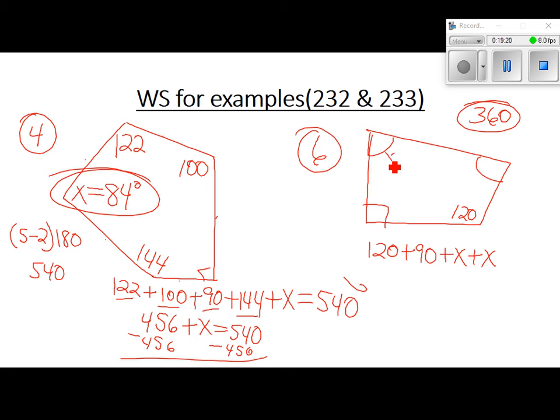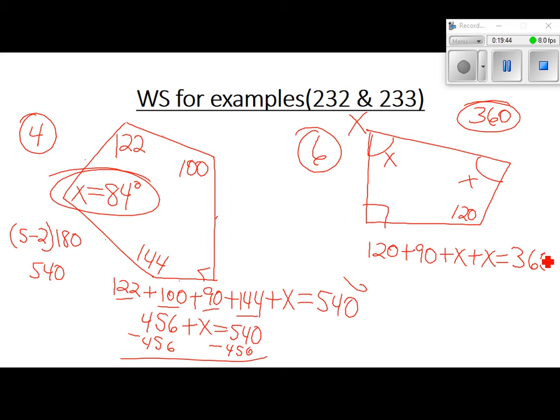How'd you know if this was x that this is x? They're the same, right? Now don't get this x confused with that x. That's the name of the corner, right? Two completely different x's. And we know all that should total up to how much? 360. The 4 angles of a quadrilateral should always add up to 360.